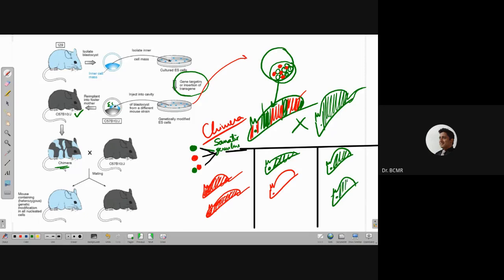So I'm talking about three independent events, okay? You may have this situation, or this situation. In situation one, all the offspring are red in color. In situation two, some of them are red in color, some of them are green in color. In situation three, all of them are green in color. Then which one is the transgenic here? Which are all the cells that are transgenic? The animals.